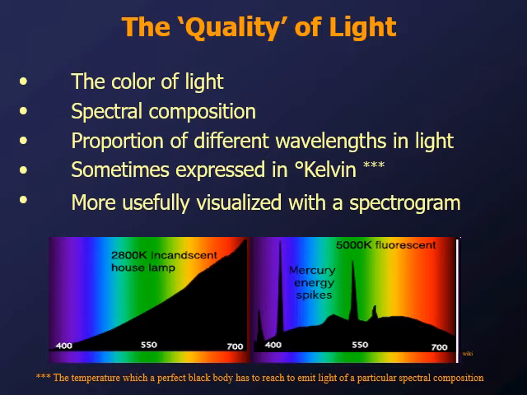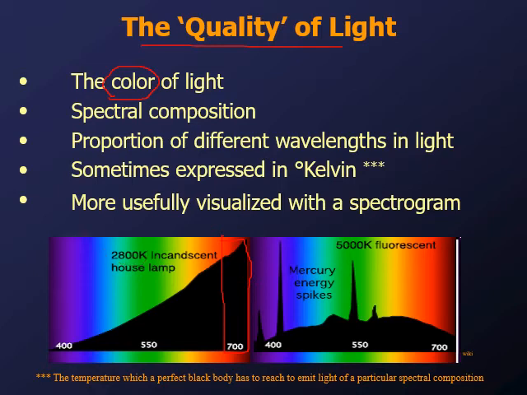Let's talk about the quality of light briefly. There are some terms out there, but they're mostly used for household lighting, and that's Kelvin. The color of the light, sometimes it's referred to as the color, right? So when you're buying new bulbs for your house, you can have 2800K or 5000K. The lower the number, the warmer, the more red the spectrum. So 2800 Kelvin, you've got a light that's heavy on the red side. So that's going to be like a nice warm bulb.